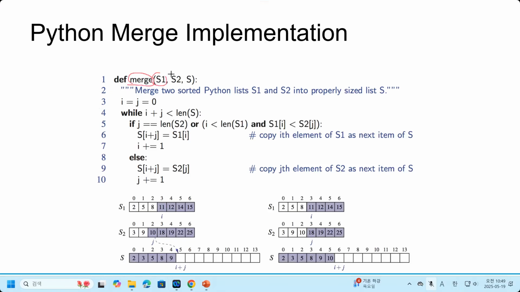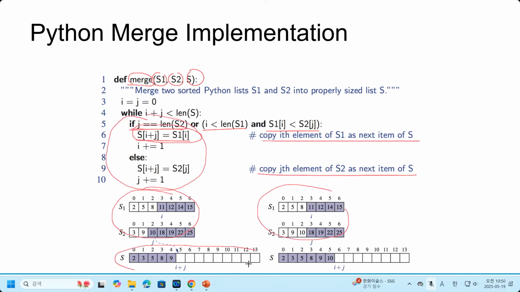Merge S1 and S2 into S. While i is less than the length of S1 and j is less than the length of S2, if S1[i] is less than S2[j], we copy the i element of S1 as the next item of S, or else we copy the j element of S2 as the next item of S. This while loop will complete copying all of S1 and S2 into S.